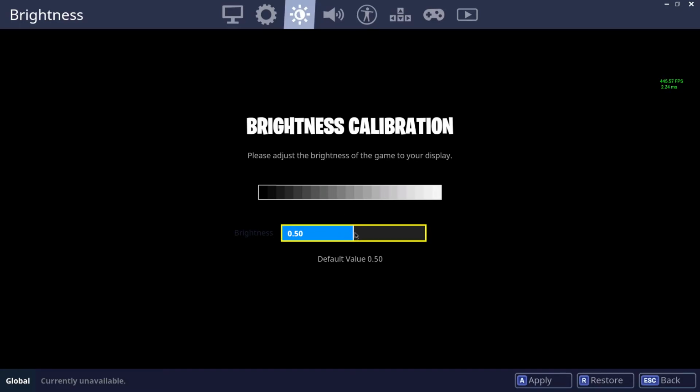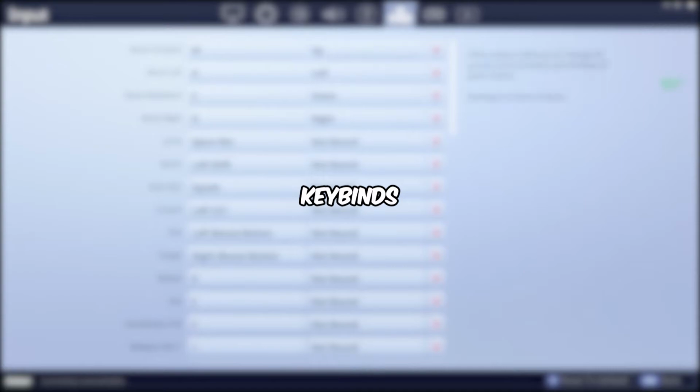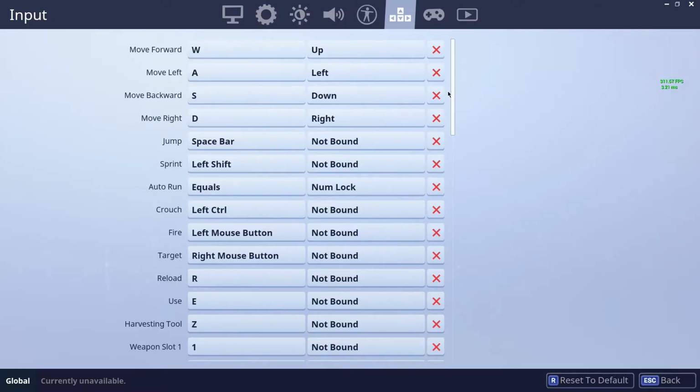Might give you a little bit of a disadvantage, I doubt it though, but you can increase it a little bit if you don't like the contrast of the game. So this is also personal preference, like most of the settings are. So I thought I could go over some of the keybinds that I have and some recommendations for everyone watching the video.